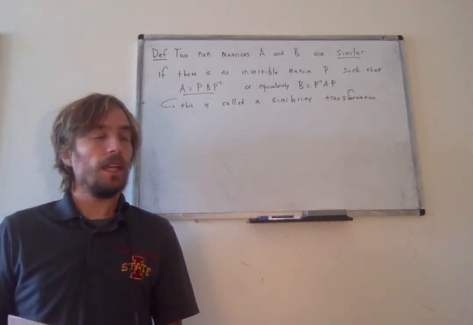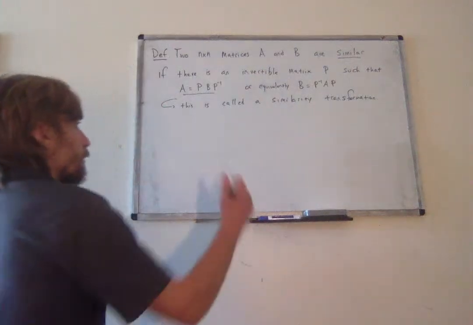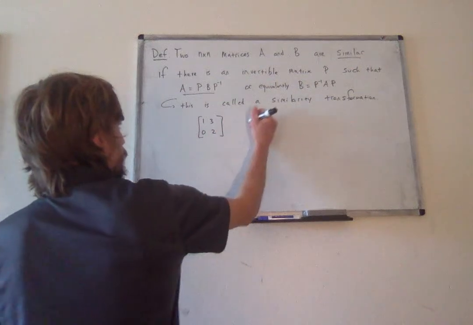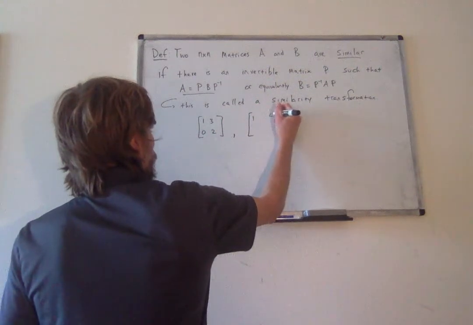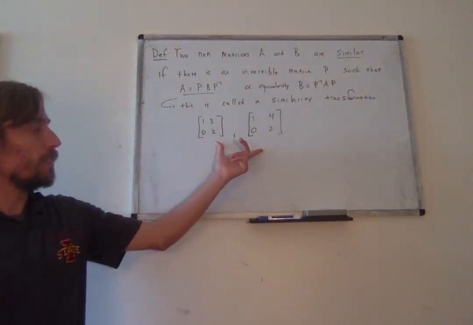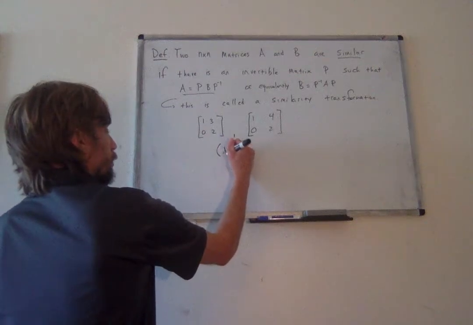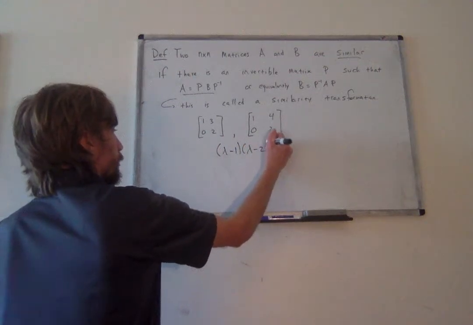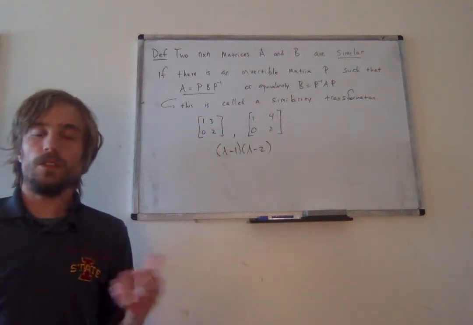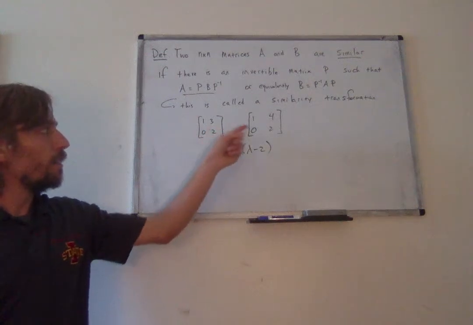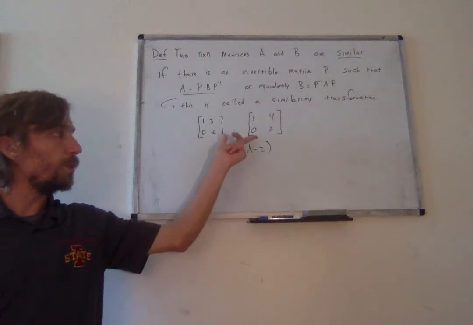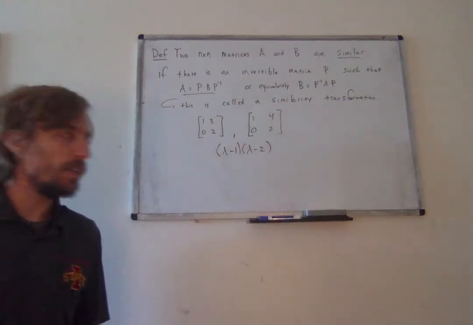And you wouldn't have to go too far to find an example of two matrices that were definitely not equal but had the same characteristic polynomials. A very quick example might be something like this, where each of these matrices is upper triangular, and so they would each have the same characteristic polynomial of lambda minus 1 times lambda minus 2, even though the upper right entries are different. So you can see that the matrices are different, but they have the same characteristic polynomial, meaning these two distinct matrices have the same eigenvalues.